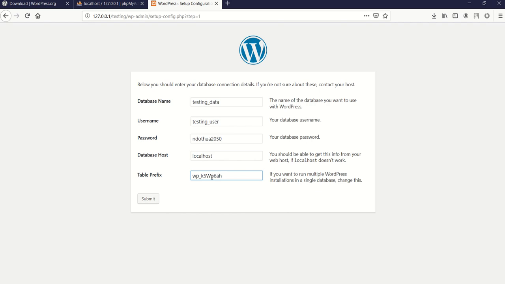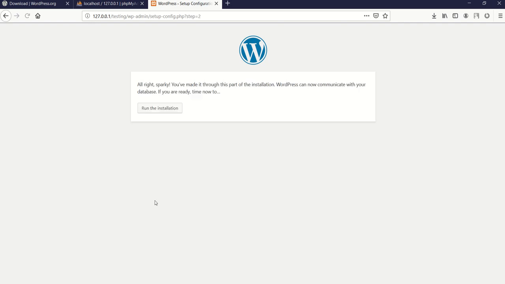Again, you might want to avoid a prefix that is too long, because this may cause some compatibility issues with the database tables, especially in cases where your database tables have long names. So you just wish to restrict yourself to at most say 18 to 20 characters. So once everything here is set up, you just click on submit.